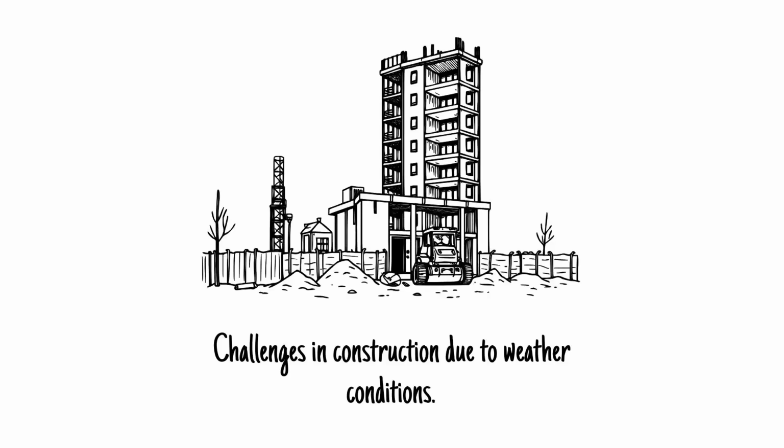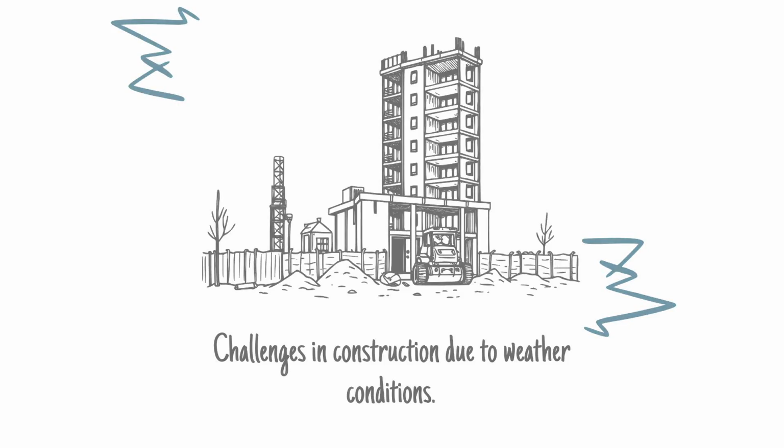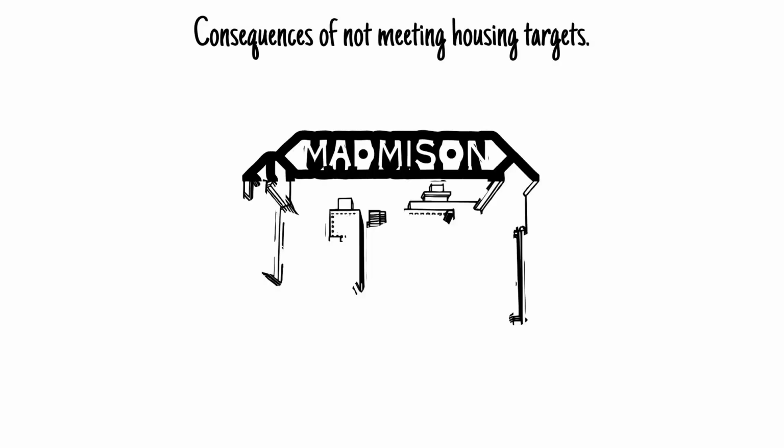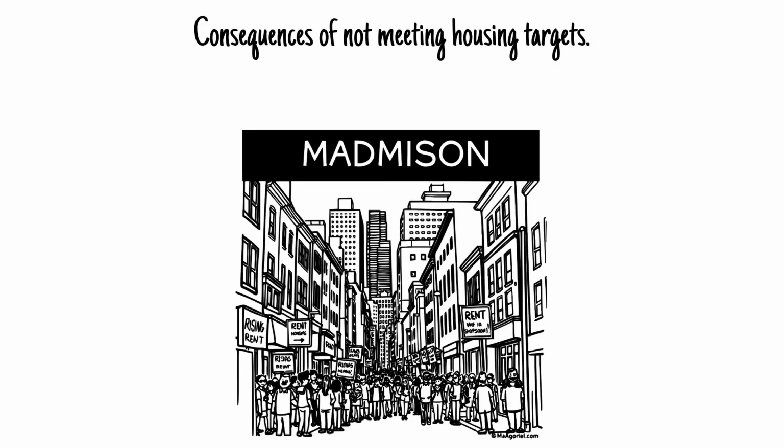If they can't build houses fast enough to keep up with population growth, they will face a structural housing shortage, just like New York and Boston. The market dynamics are the same. More people and fewer houses drive up both rent and home prices. It's not like Texas. Speaking of Texas, here are its housing price trends.